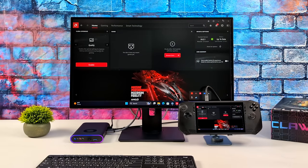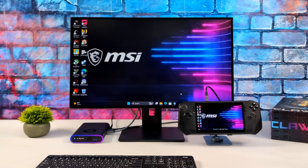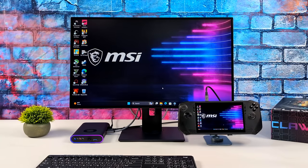Obviously connecting an eGPU to the MSI Claw does work out pretty well, and I'm expecting more driver updates from MSI and Intel. But so far we're not seeing great performance out of the MSI Claw in handheld mode, be it the 135H or the 155H version. In fact, in some benchmarks and games we're getting better performance out of the cheaper version. Until we get more optimizations and driver updates from MSI, it's really hard to recommend the MSI Claw over the others on the market right now.